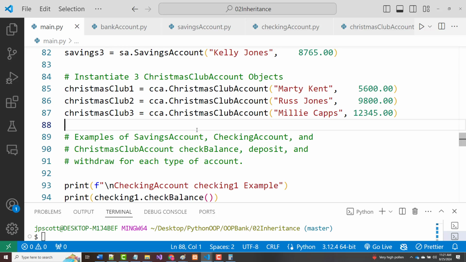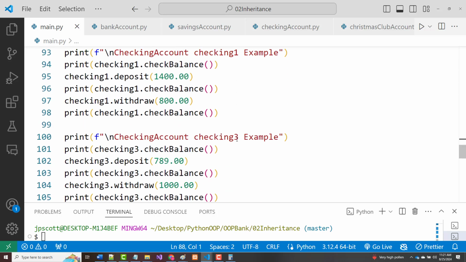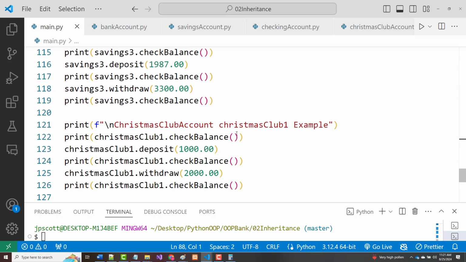So again, I have not checked in here to try to create an account in which we don't have the minimum deposit or the minimum initial balance. I have not tried to remove anything where we came in. So for instance, in here, when we do this one, let's just show you here.